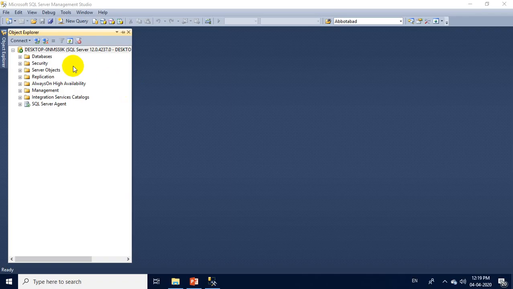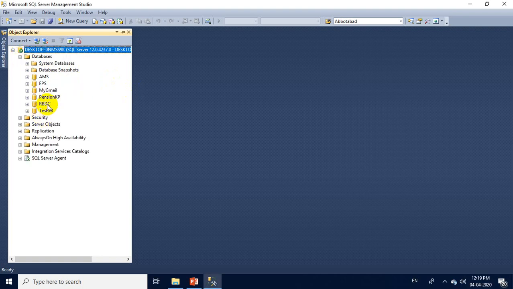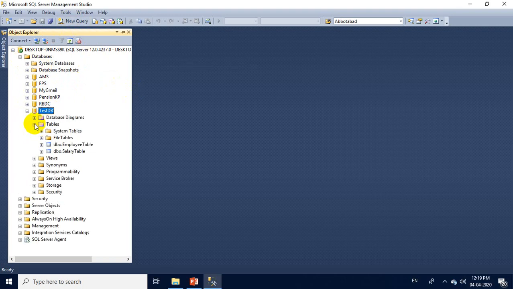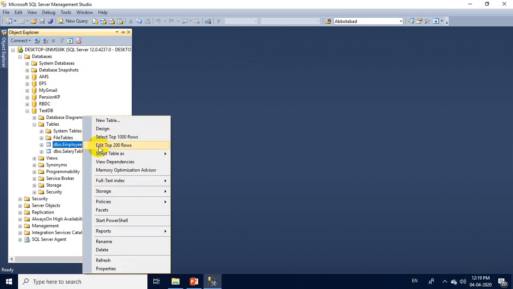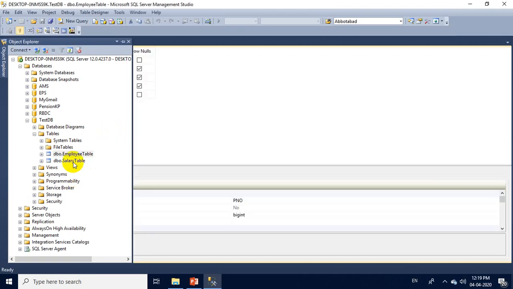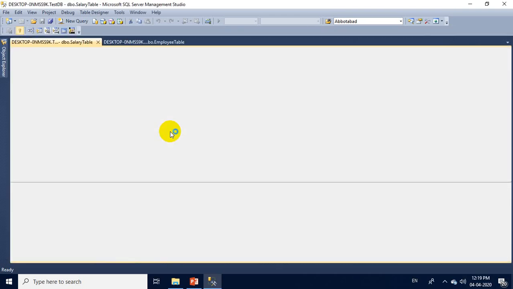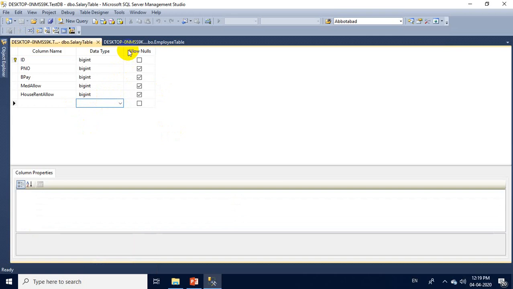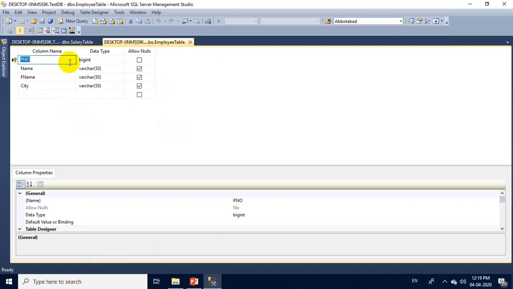We have taken a database, test DB. We will write a query. There are two tables, the employee table and the salary table. In the employee table, we will see the design. Similarly, in the salary table, we will see the design. This is our employee table: person number, name, father name and city.